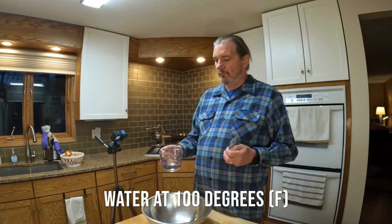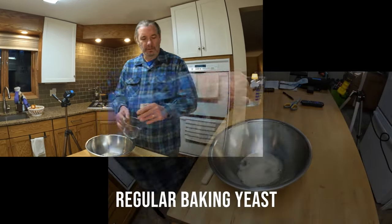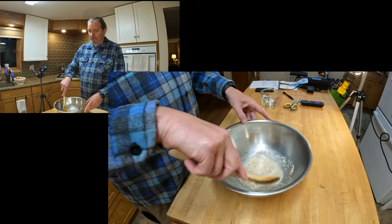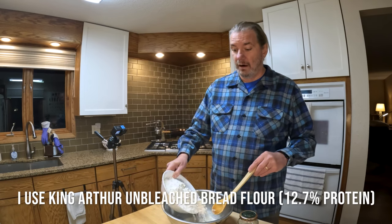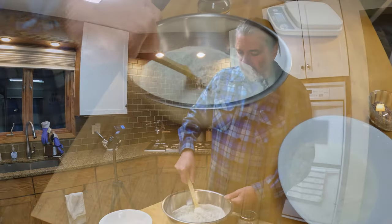The dough tastes best if it gets a rest in the fridge overnight, so we're making dough today for our pizza tomorrow. To start, we're going to take about four ounces of 100-degree water — no warmer than that or you'll kill the yeast — then add a pack of yeast and stir that up. Let it sit 10 minutes for the yeast to proof and then we'll come back to it. Our yeast has proofed nicely and it's getting nice and frothy, indicating it's still alive. Now we're going to add our flour — four and a half cups — though I'll hold a little back just in case, because you judge it by feel as much as anything.